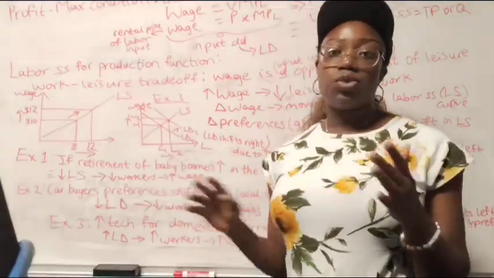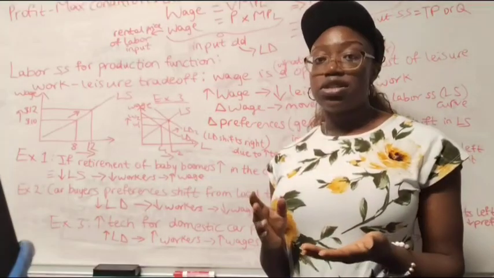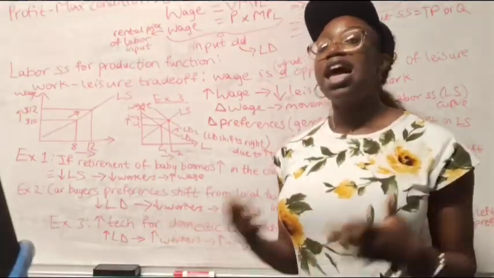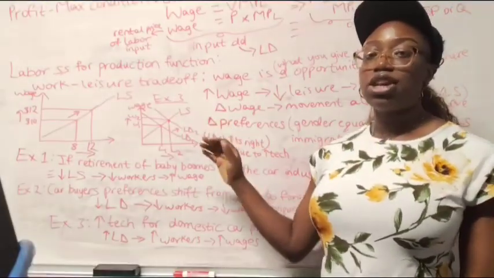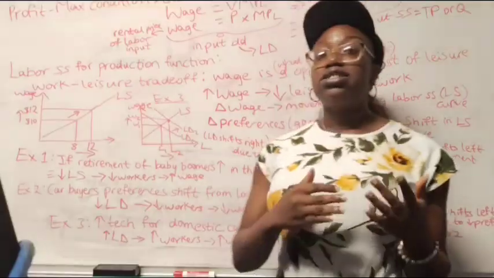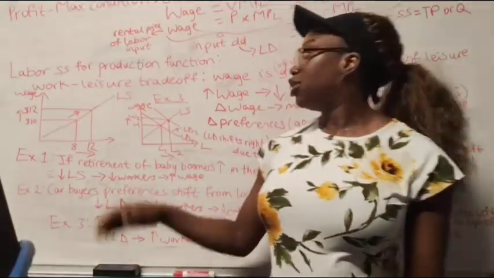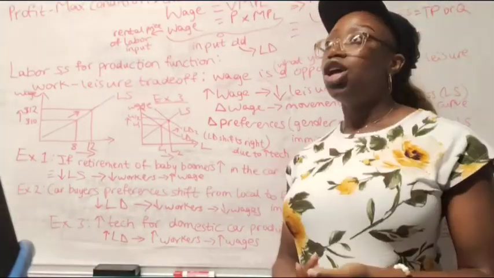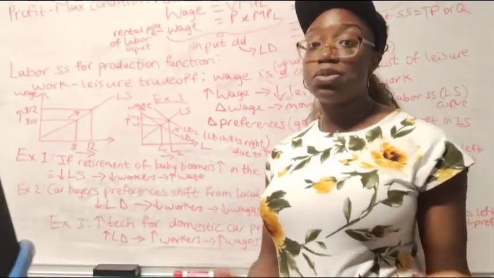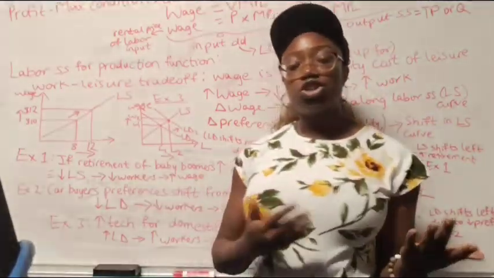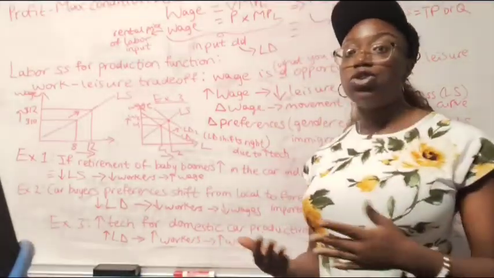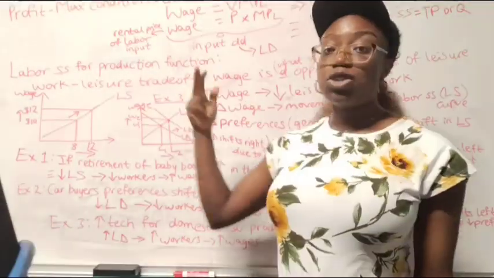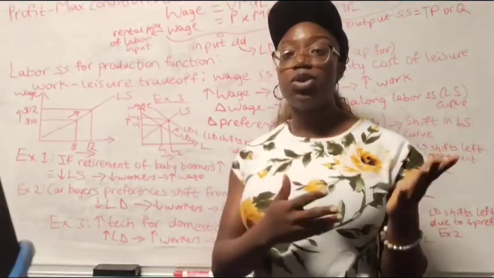So it could go either way, but the first thing to do is to always ask yourself, this change in the trend, does it affect your labor supply or your labor demand curve? And then from there you go into plotting it, right? So if you say it affects your labor supply curve and it causes an increase in your labor supply, then you plot a new labor supply curve to the right. But if the change in the societal trend affects your labor demand curve, then does it lead to a reduction or an increase in your labor demand curve? And from there, you know whether to plot a new labor demand curve to the left or to the right, right? And you see where that intersects with your new labor supply curve, and then you trace it down to your new equilibrium price and quantity.